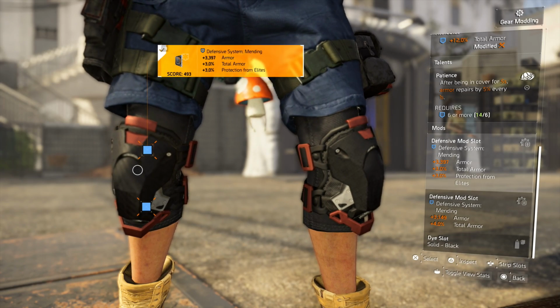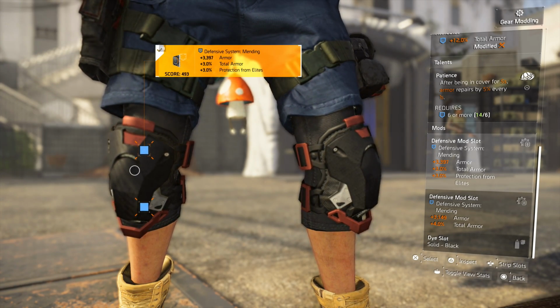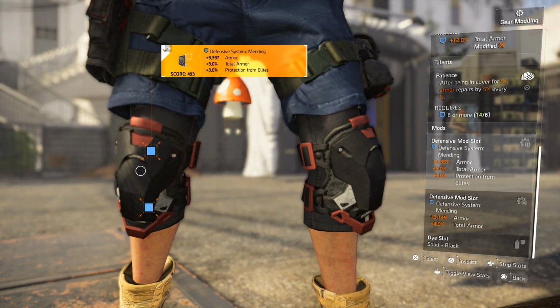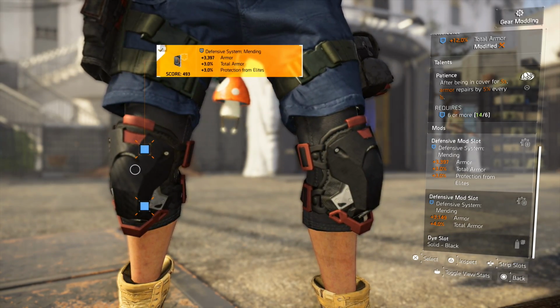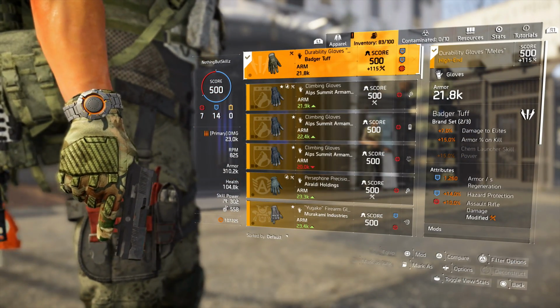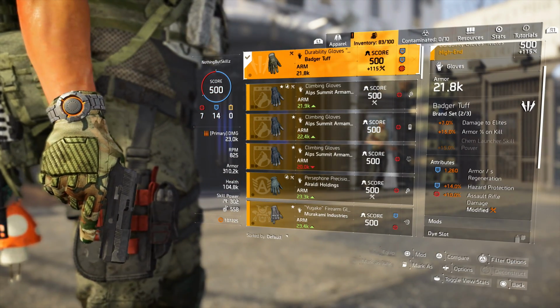If we get into the mods, we have the defensive system mending mods that are going to give us 3% total armor, 3k armor, and then 3% protection from elites. We go down, we get another 3k armor and another 4% total armor. Now we get into what makes the build, right? Our gloves are going to give us 7% damage to elites.